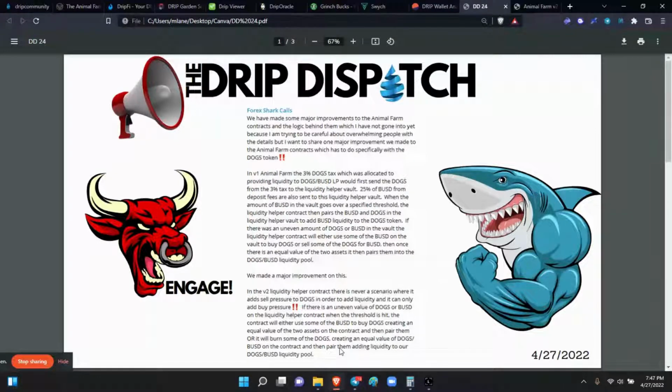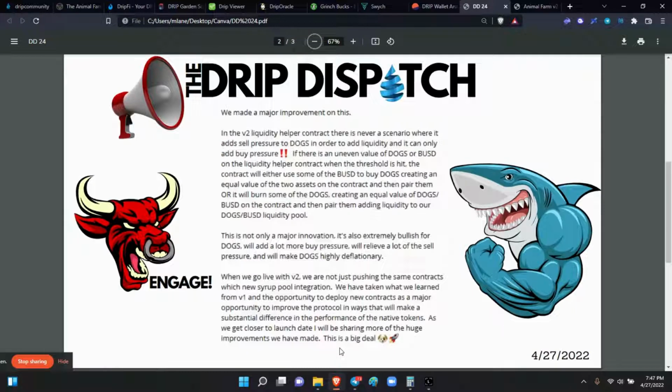If there's an uneven value of Dogs or BUSD on the liquidity helper contract when the threshold is hit, the contract will either use some of the BUSD to buy Dogs, creating an equal value of the two assets on the contract, and then pair them, or it will burn some of the Dogs, which is even better, creating an equal value of Dogs and BUSD on the contract, and then pair them, adding liquidity to our Dogs and BUSD liquidity pool.